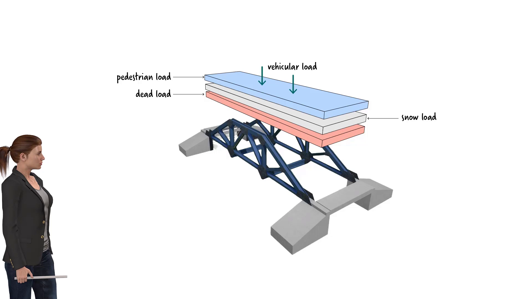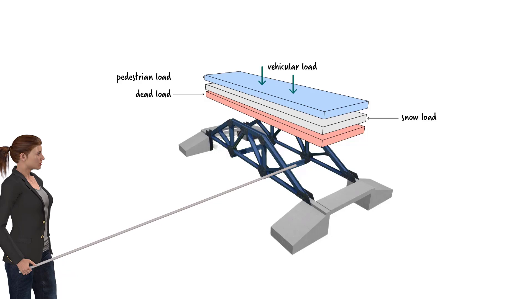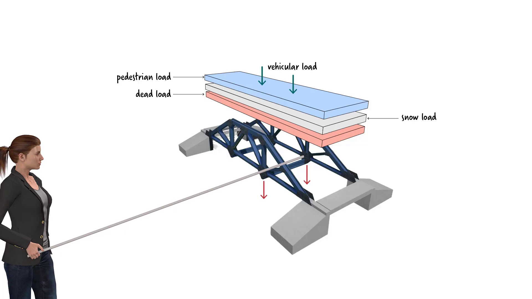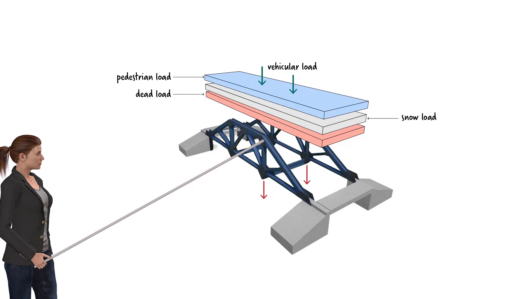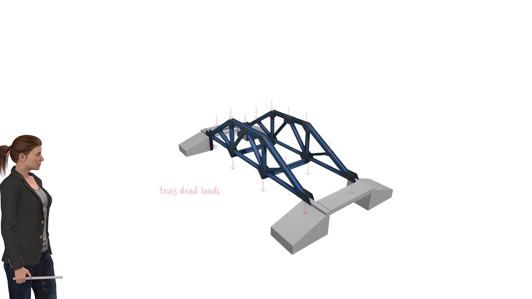We need to consider two additional dead loads. We treat the weight of each cross beam and each truss member as a dead load. We can assume the weight of each steel member is distributed equally to its end joints. For example, the weight of a cross beam distributes to its two end joints. Similarly, the weight of each truss member can be placed at its end joints as gravity loads.